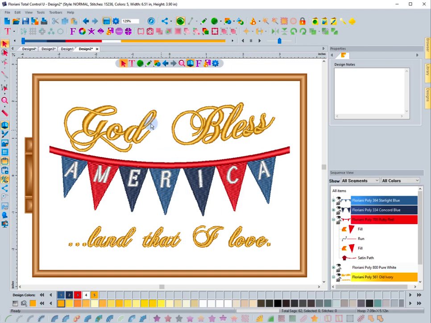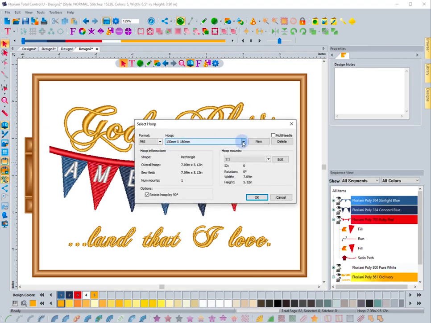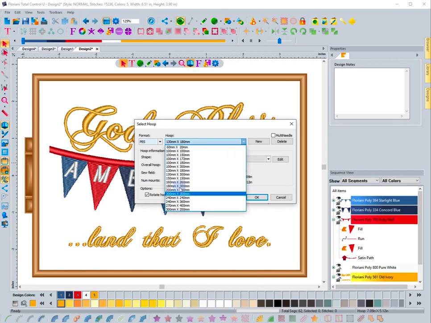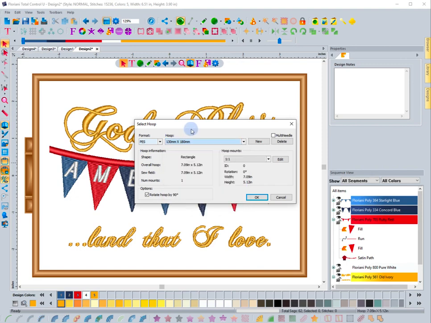So this is something that is very handy. You can select different hoops by coming in here, and you just select the size for your machine by first choosing the format and then the hoop size, and you just select it from the drop down. But like I said, if it's rotated in a different manner, like if you need it to rotate 180 degrees, very simple to do. You just check this box right here, and I will do that a lot just so that I know I can see and work within the area, because I know I'd stitch it this way in the hoop.